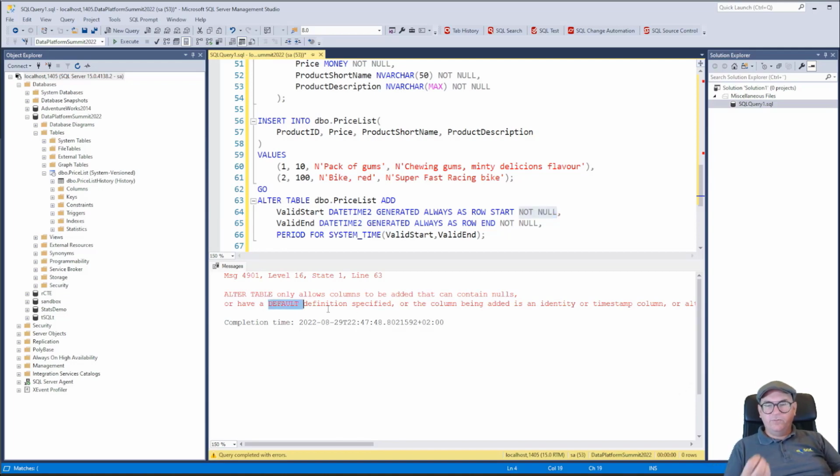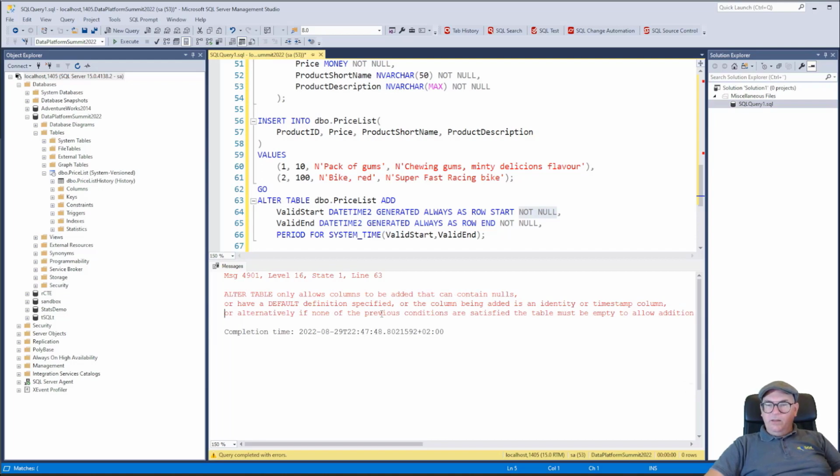We need to define a default definition, or the column being added as an identity or a timestamp column, and that's not what we do. If the table would have been completely empty, it would have been okay to do this, but it's not empty, it contains data. So we need to do a few things. We could define it as nullable, but then we cannot define the period for system time, etc.